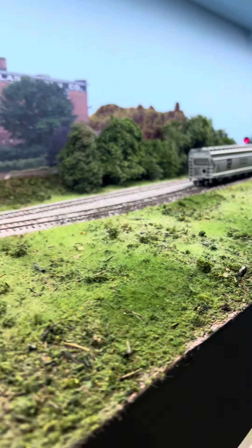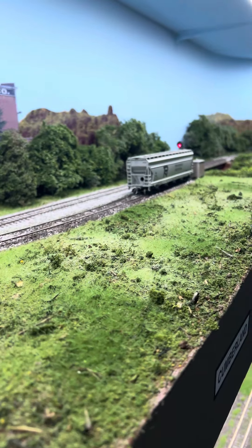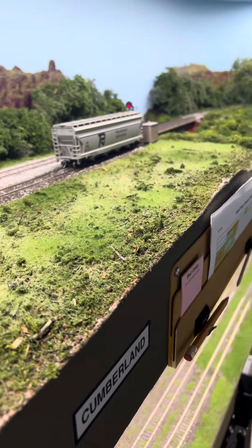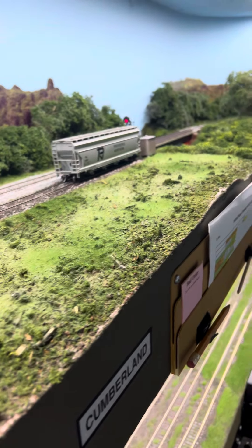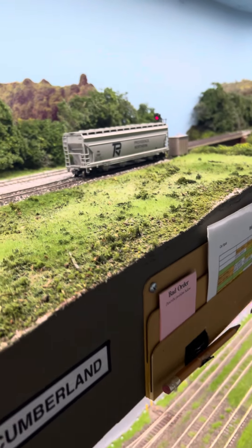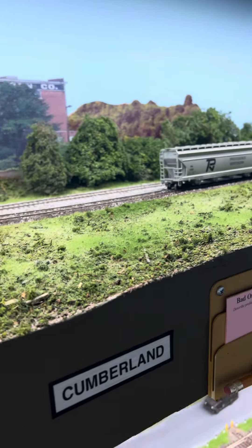As usual, me in my operational state of mind, I seized an opportunity to have another small industry - nothing big. I got a cut of road in over here, a little lot, a parts shed, some power poles, and a vehicle in there to unload these hopper cars. Basically it's just a bulk unloading facility - nothing big, one or two cars in here. P&W had a few of these in Rhode Island, so I forgot to put one here.